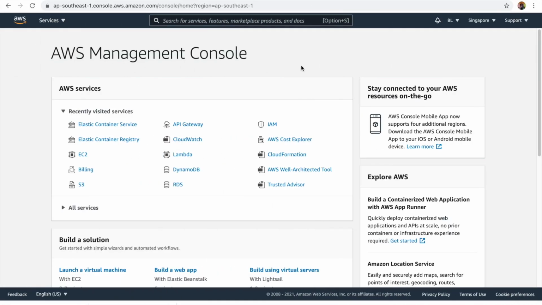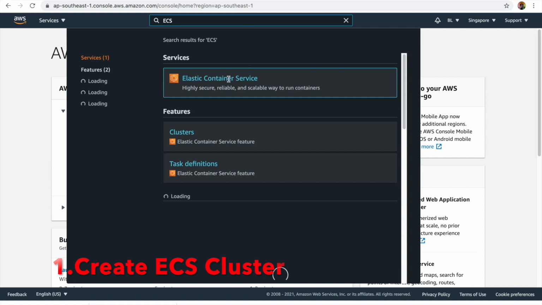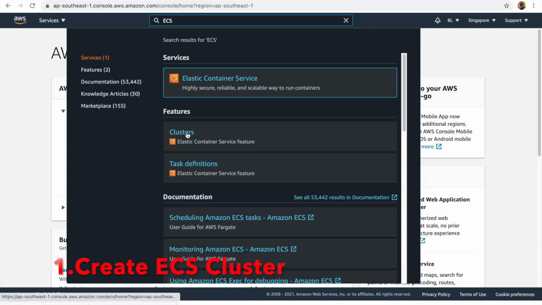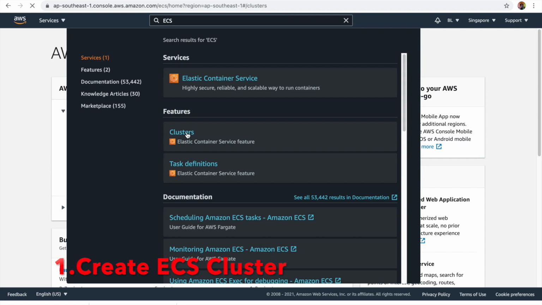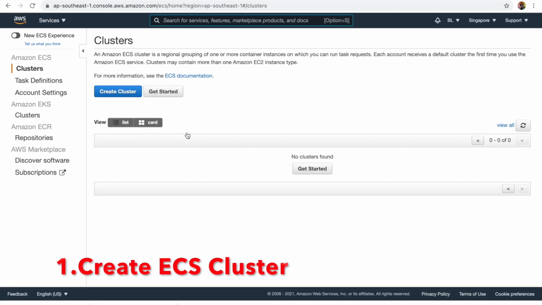Okay, this is the AWS Management Console. First, I type ECS here, and then I click Clusters. Okay, we go to the ECS cluster.